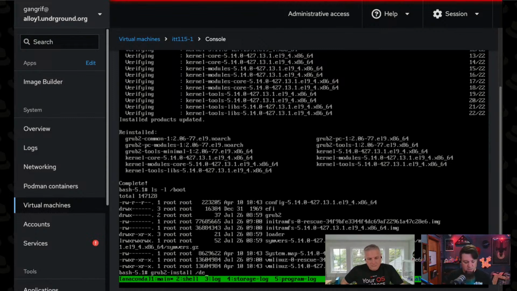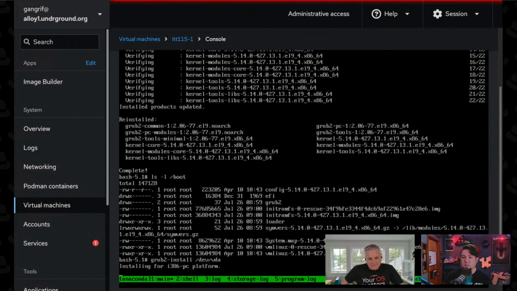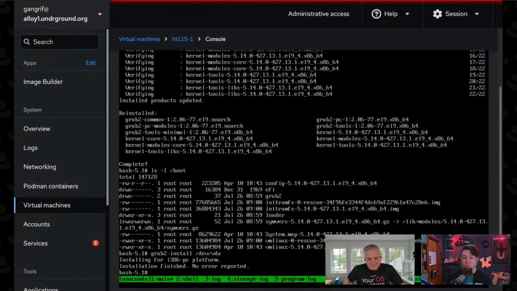So in my case, this is /dev/vda. And it's going to basically figure out where the files need to exist, which is, I guess, included in that boot sector. I'm not really certain how it knows where boot is, but it does figure it out.